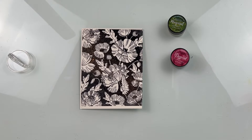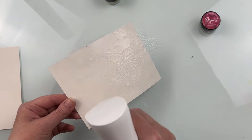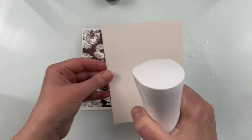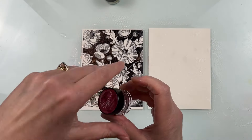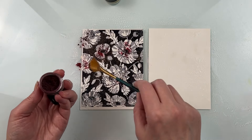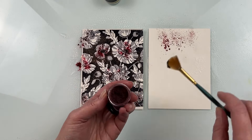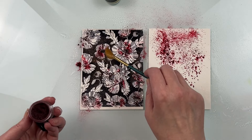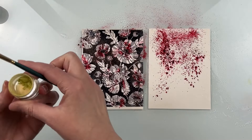For this background I'm using some Magicals pigment powders — the Autumn Leaves set, using the red one and the green one. One thing I like to do when using Magicals with watercolor paper is spray the back side of my paper as well as my surface, then press that paper onto the surface so it suctions in place. This helps the paper not curl, which would affect the way the Magicals run.